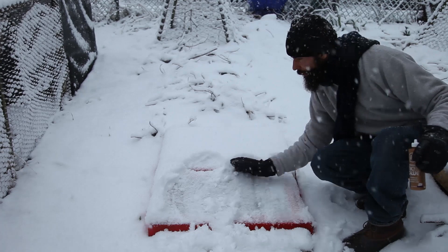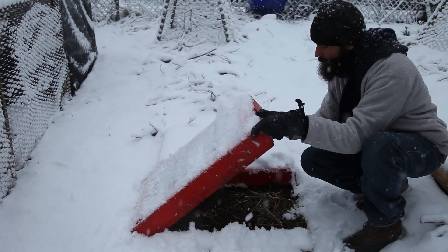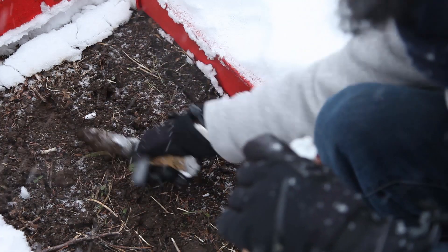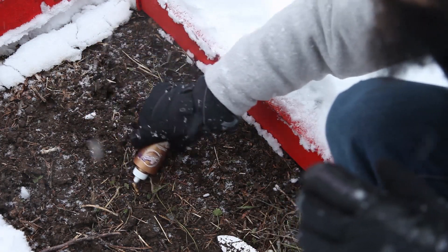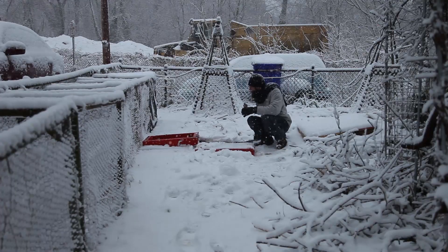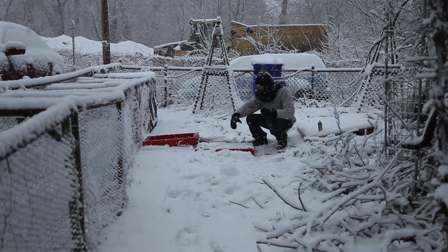I was sure it would be the appropriate time to sow carrots already, and the soil had already warmed up from several warmer-than-average weeks. However, a freak late bout of cold weather threw a monkey wrench into my calculations. From analyzing the available weather information, I knew that the snow would melt in about a day and soil temperatures were not going to drop substantially, so I knew I could sow these carrots now. I also had to sow them since they were starting to germinate already and would be past their prime if I waited even another day.